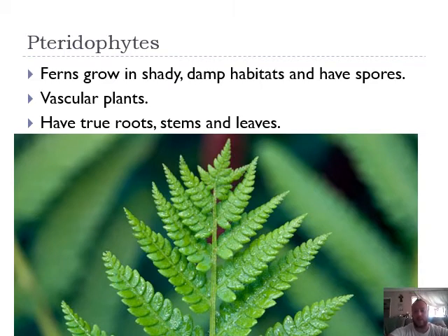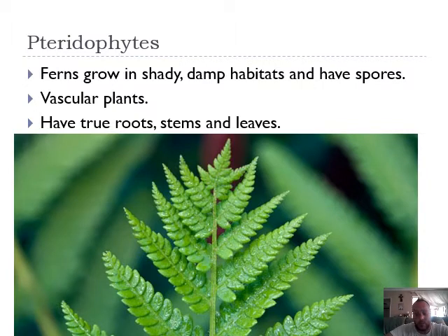Today we're going to be dealing with a little bit of revision, and then we're going to be doing pteridophytes, and then in the next lesson I'll be doing angiosperms and gymnosperms and all the other bits and pieces around that. This lesson might be a bit short, but it'll be a good place to stop, and then we can carry on again.